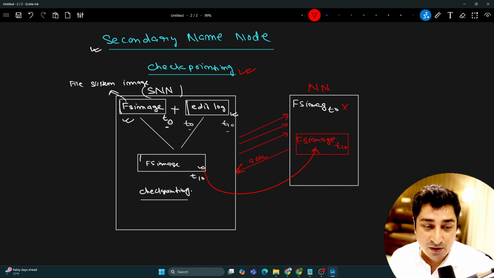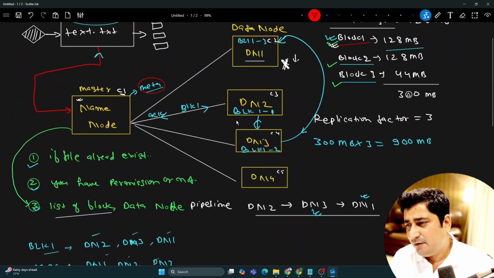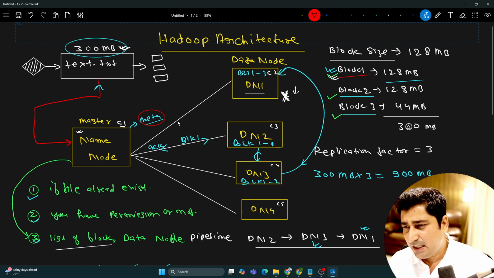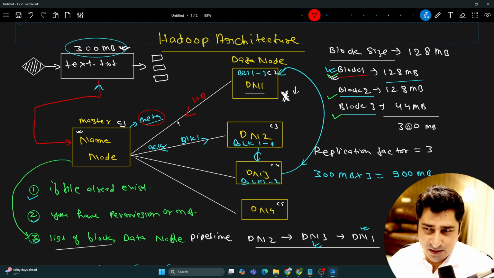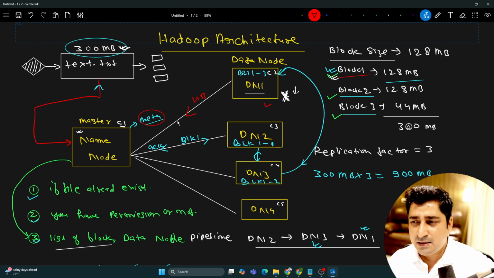Now, the next question you are going to ask me for sure is: what if my NameNode goes down? See, if my DataNode goes down, that's completely fine. It keeps on sending a heartbeat, and if the heartbeat stops being received, it simply means this DataNode is down.